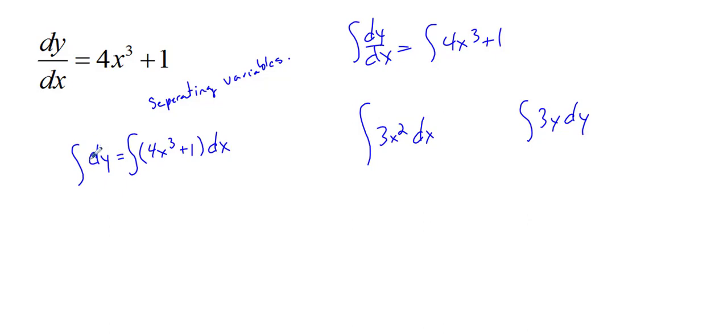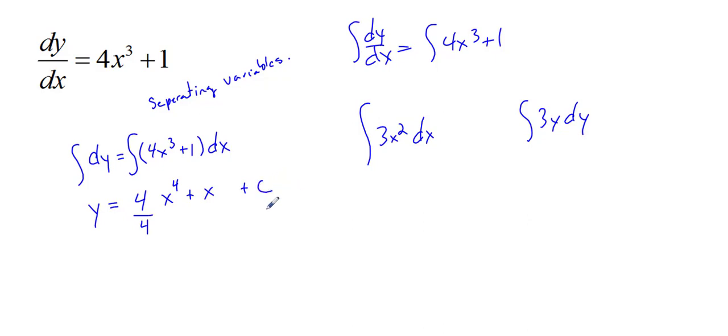Just a 1, right? Just 1. Okay, what's the antiderivative of 1 dy? Just y. Now find the antiderivative of this expression with respect to x. Okay, it'd be 4, and then I got x, add 1 to the power, divide by the new power, plus x, and then plus c.